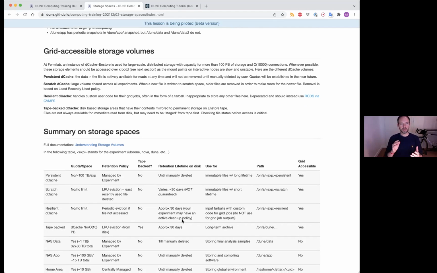So at Fermilab, we have an instance of dCache plus Enstore that is used for our large scale distributed storage. It has a capacity of more than 100 petabytes of storage and on the order of tens of thousands of connections. The thing to think about is you as a user have access to 100 petabytes of storage. I would say 10 years ago, that was world-class storage.